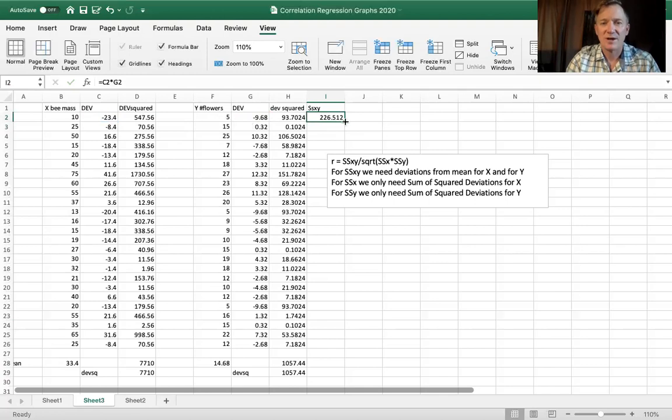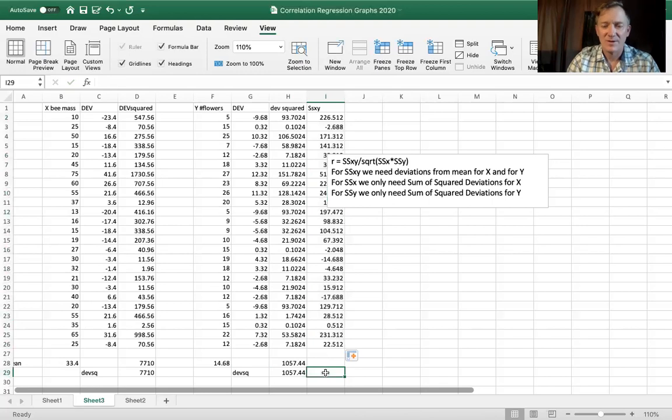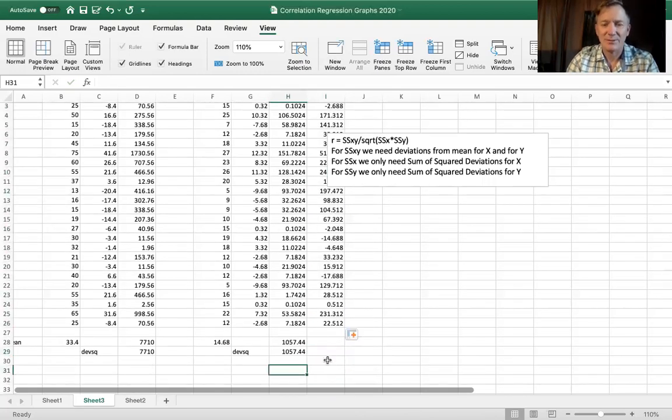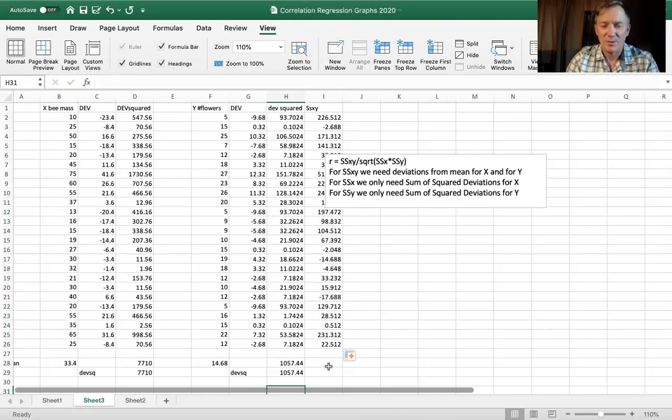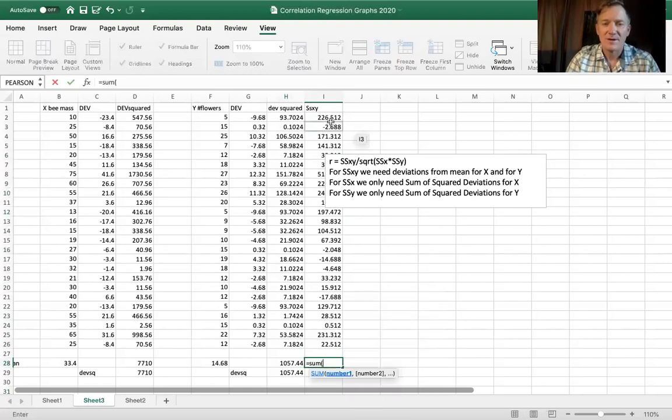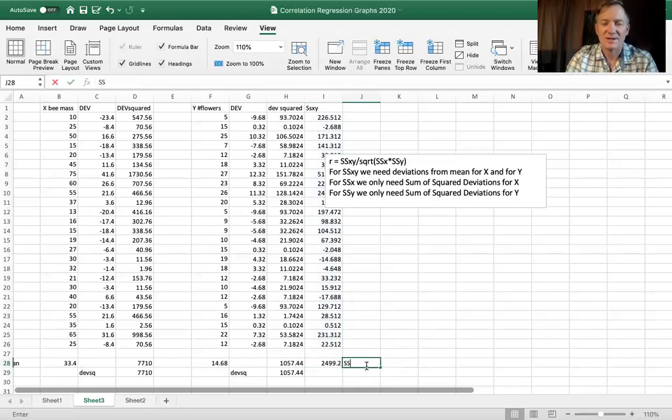And that was pretty great. So I'm going to drag that down, and that goes to here. Now I have to sum those together. I always like to be able to label my cells, so I'm a little bit worried about that, but I'll just go ahead and put equals sum there, and I'll have to tolerate that this particular example is a little bit sloppy because this is SSXY, right? That's what that is. That's called the cross product, okay?